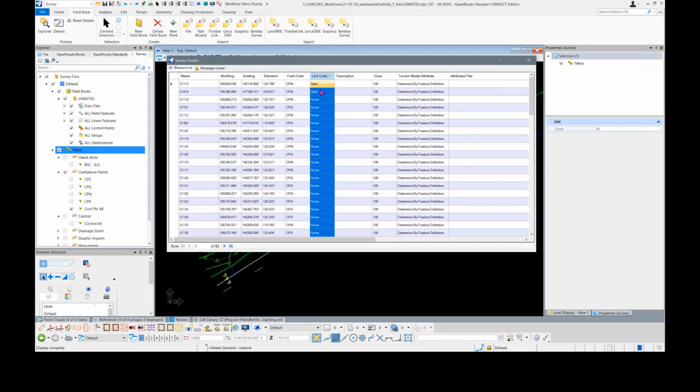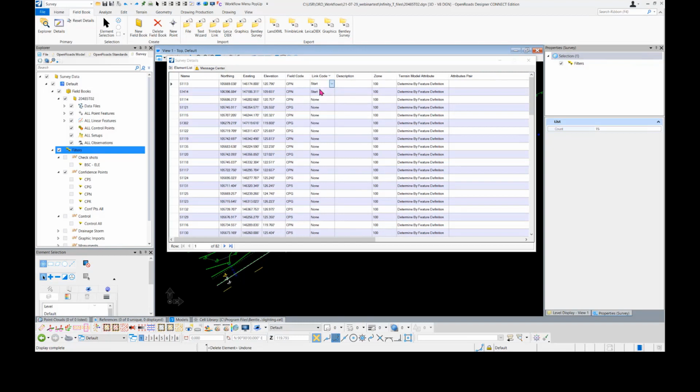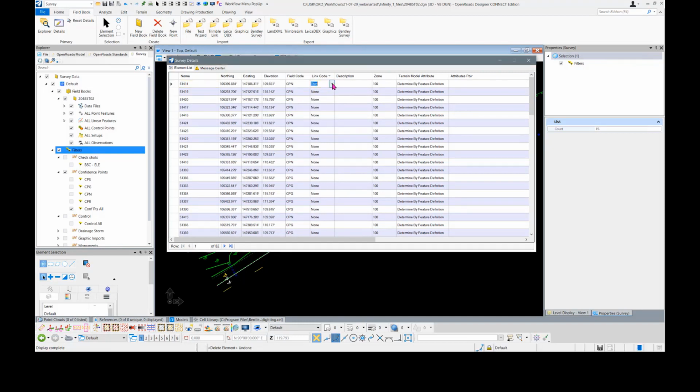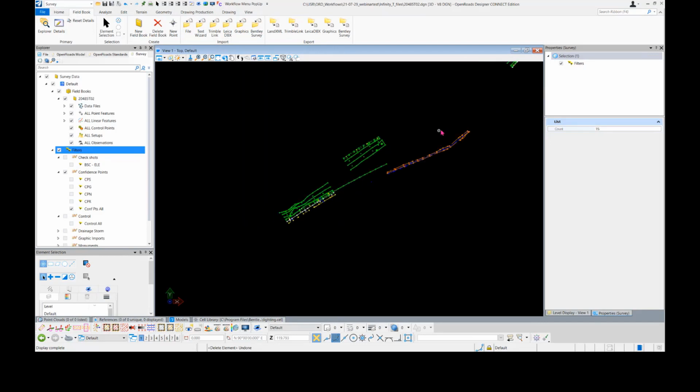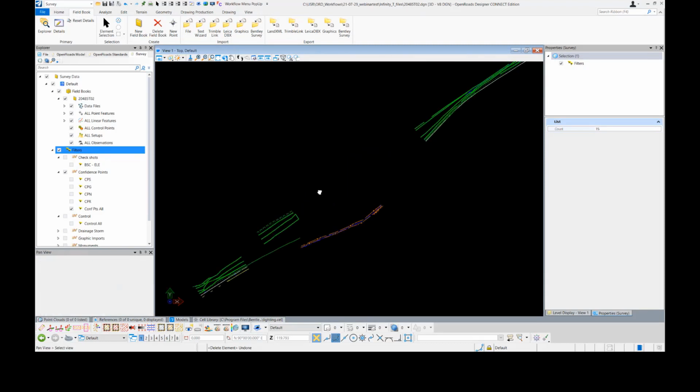That puts every point feature that's a confidence point at the top with a start code, and I can just undo those and fix them very easily. All I did was turn those start codes to none on the linking code. Notice since I edited the points, those lines disappeared because confidence points should not have a line.